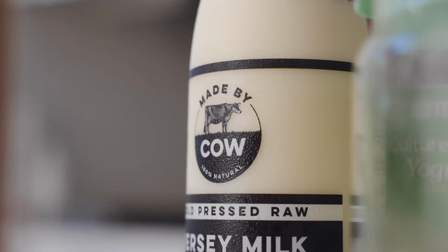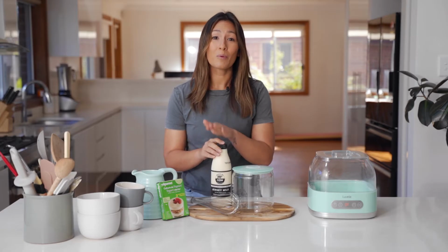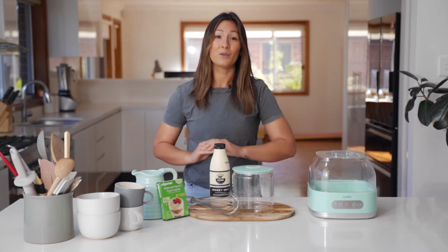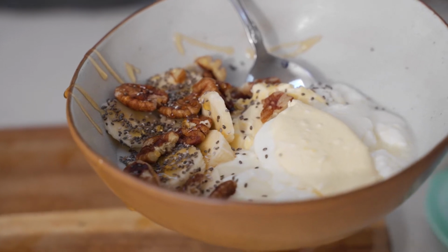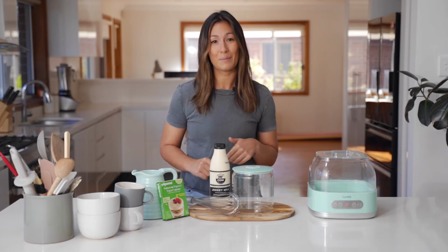It has all the benefits of raw, unhomogenized, unpasteurized milk. The cold pressed pressure technology that treats the milk gets rid of any nasty bacteria, making it safe for you to consume. We're going to make it even better today by adding our probiotics and fermenting it for 24 hours, turning it into an awesome gut healing product.